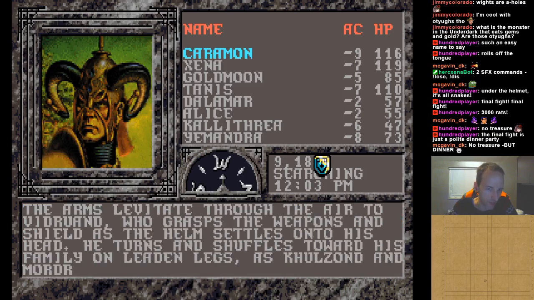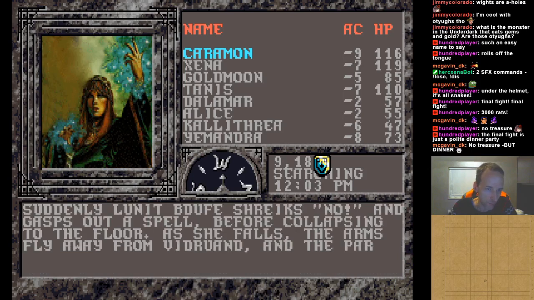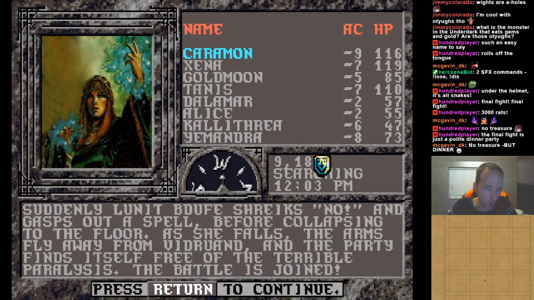The arms levitate through the air to Vinderon, who grasps the weapons and shield as the helm settles onto his head. He turns and shuffles towards his family on leaden legs as Kuzon and Mordroka stand impassively behind him. Suddenly Lunette shrieks, "No!" and casts a spell before collapsing to the floor. As she falls, the arms fly away from Vinderon and the party finds itself free of the terrible paralysis. The battle is joined.